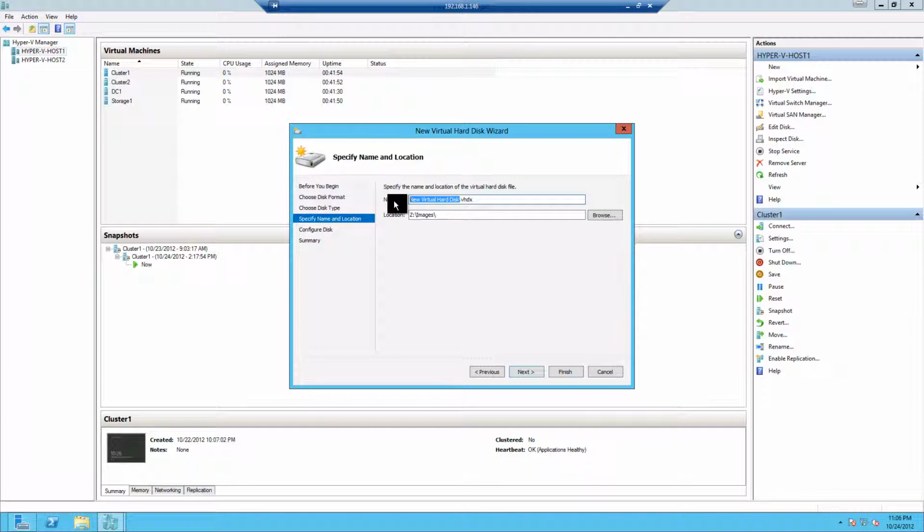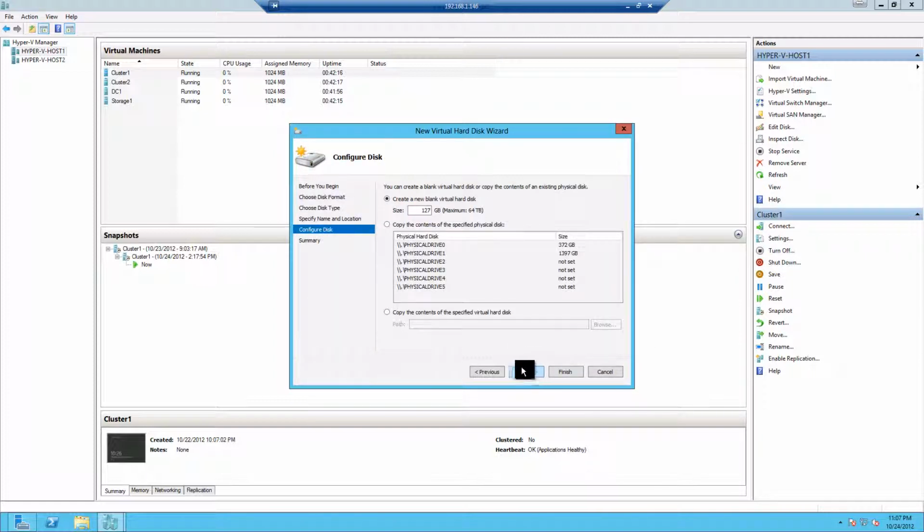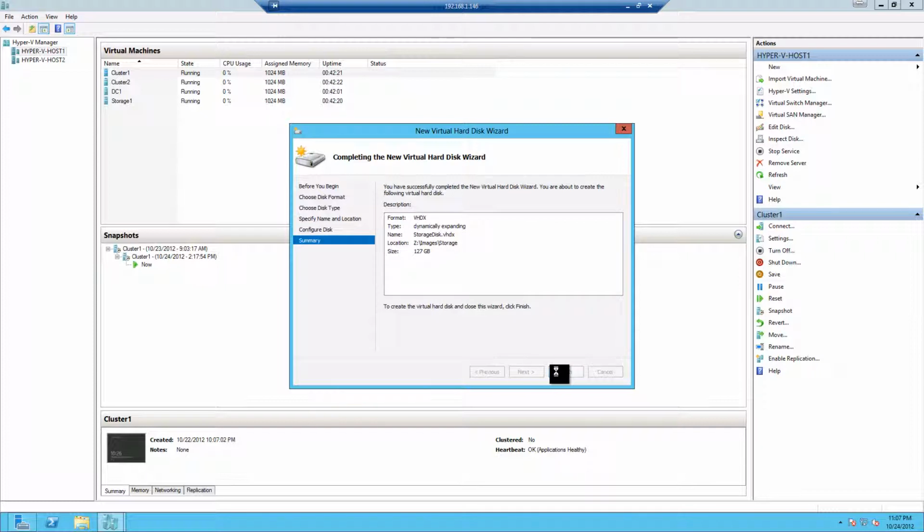Let's call it storage disk, and let's save it where my storage virtual machine is. Next, blank, and finish.